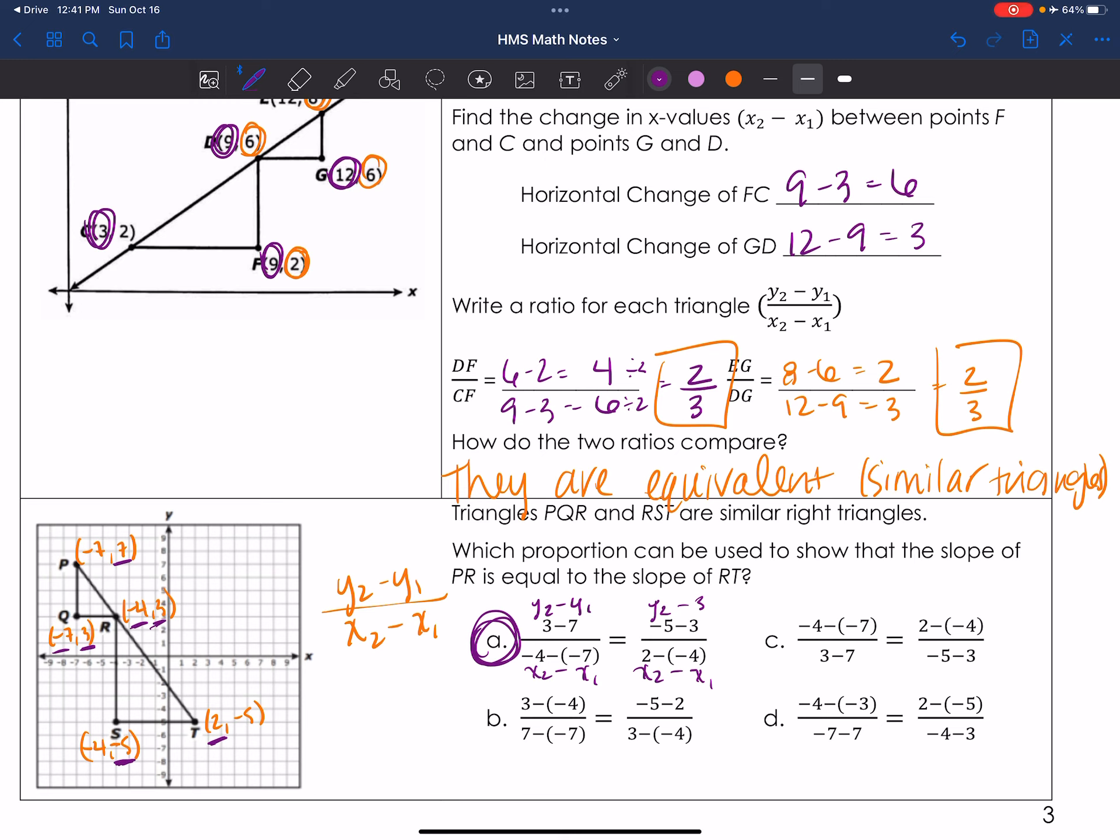So now let's go through some bad examples, so we can compare, so we know what to look for in the wrong answers. B, 3. 3 is correct, right? 3 checks out. That is my Y2. Let me use a different color. I use my light purple. That is Y2 minus my Y1 should be 7, but it's negative 4. So what is that? I feel like that is my X, which doesn't work out. Alright, see? D, I have negative 4, which is X, minus negative 7, which is also X. That does not work out. I need Y2 minus Y1. I need Y minus Y. Alright, D, negative 4. That is X. So automatically, I already know that's wrong, because again, I need Y. So I need to have Y on top, X on bottom. Cool.